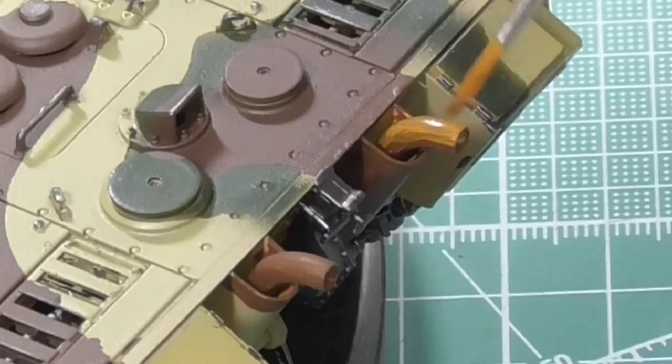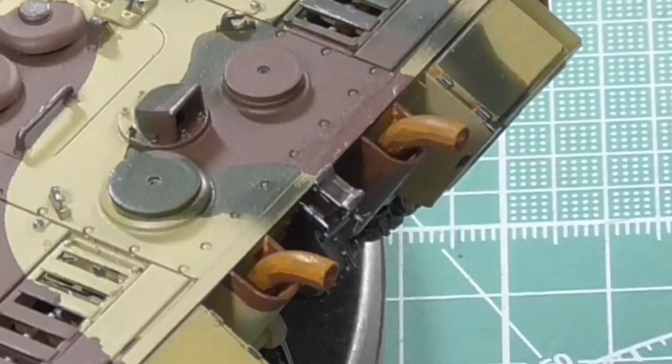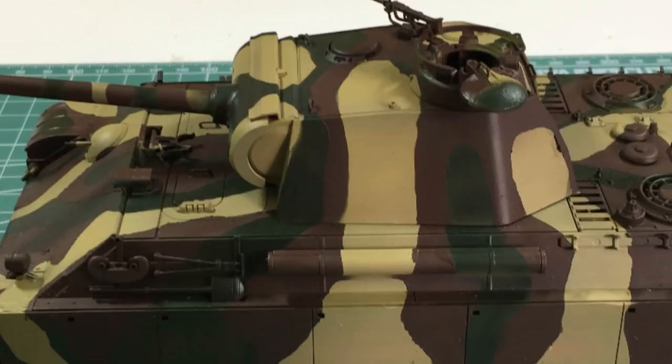And here we are just putting a little bit of rust on the exhaust, so I use a box set of Life Color Rust and Dust, and for this I typically use the rust base color, which is a darker color, then go on with a light shadow number one, and then finish off with a light shadow number two. Usually seems to work, so I think this came out all right as well.